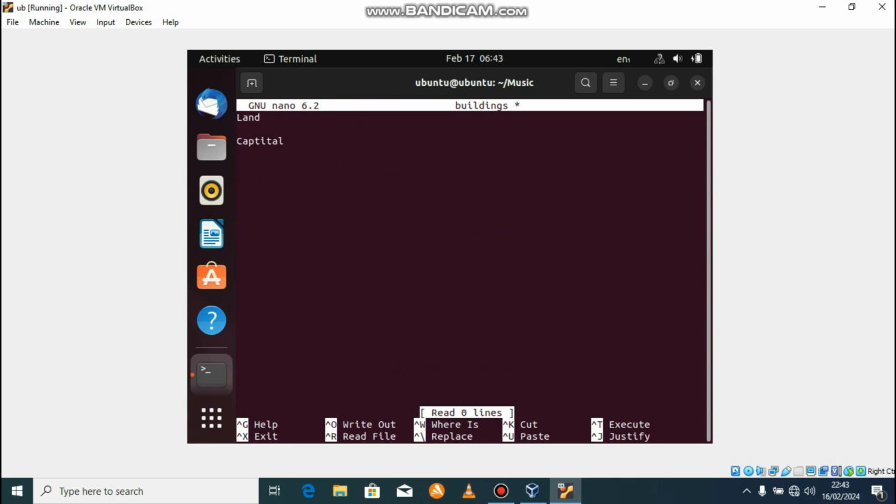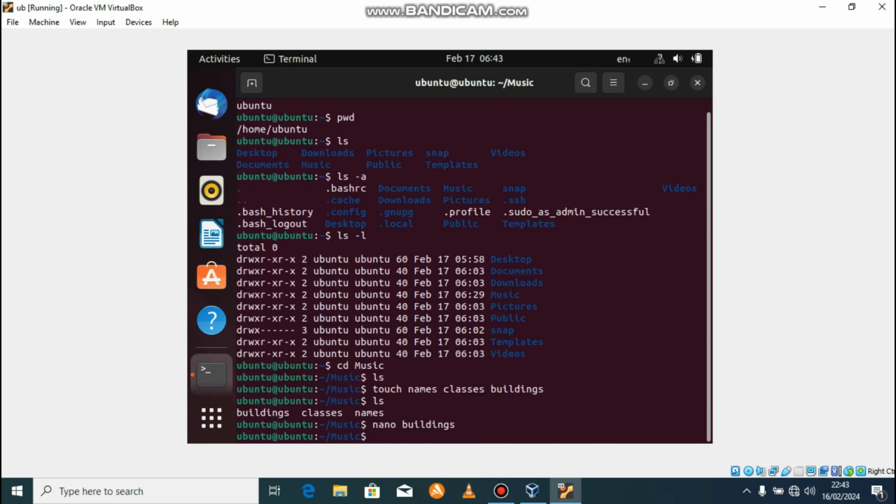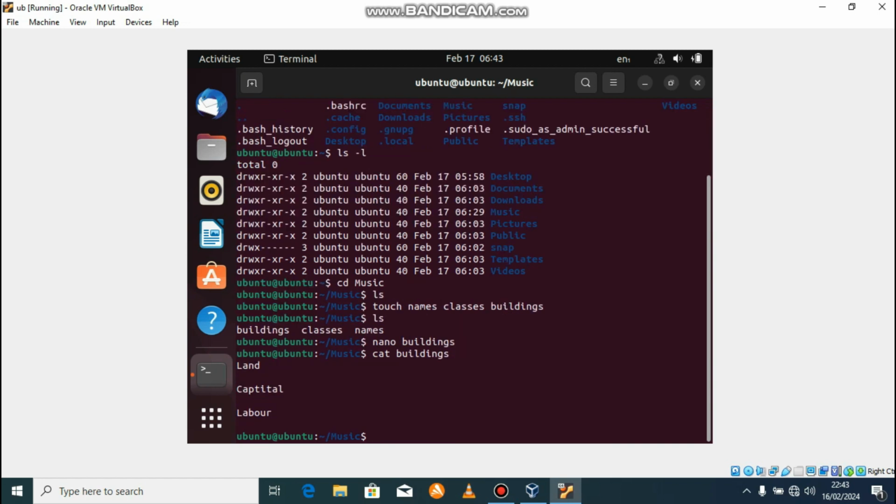Also in buildings I may need labor. Okay, many things. So how do you save it? You say Control X, Y, enter. Then let us check with cat buildings. You can see that now land, capital, labor is there.